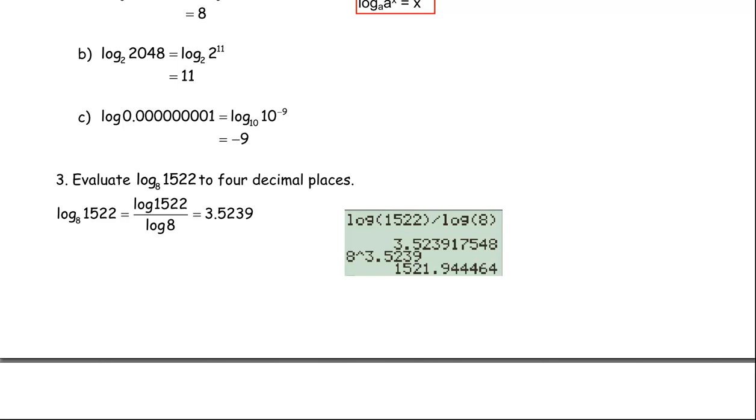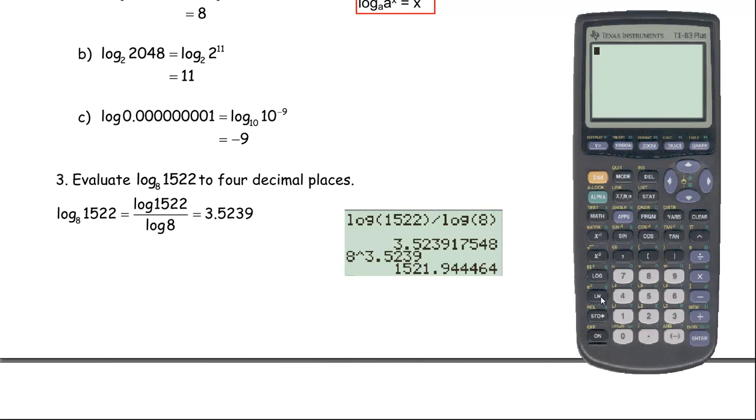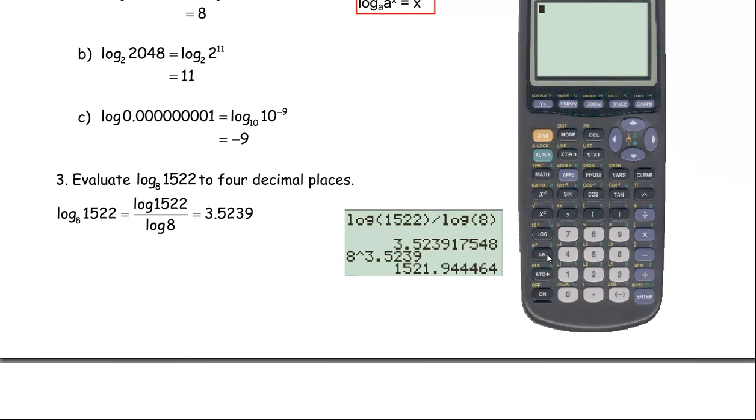And in fact, if you have this function here, ln, it's actually a logarithm base e, and if you study calculus, you'll come across the e. It's the number 2.718, etc. And actually, if you use that as well, see, it doesn't matter what base you use, it's exactly the same thing. That's another different logarithmic function, but exactly the same thing. In fact, the nice thing about that is if I'm not doing any rounding, I go 8 to the power of that last answer and it's exactly 1522. So there's a verification that it is correct.